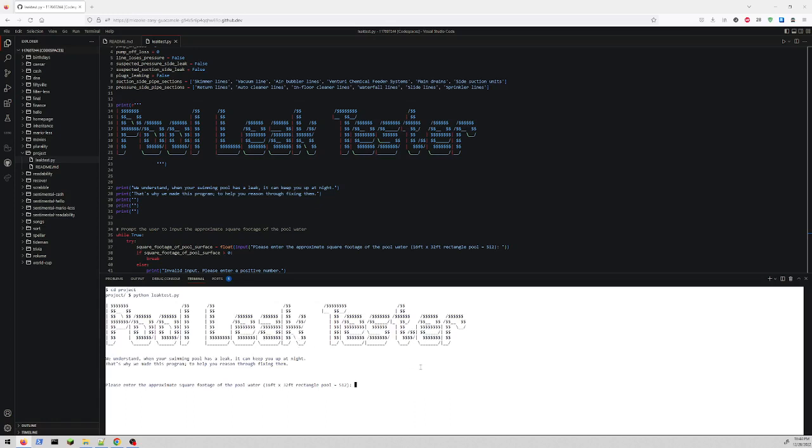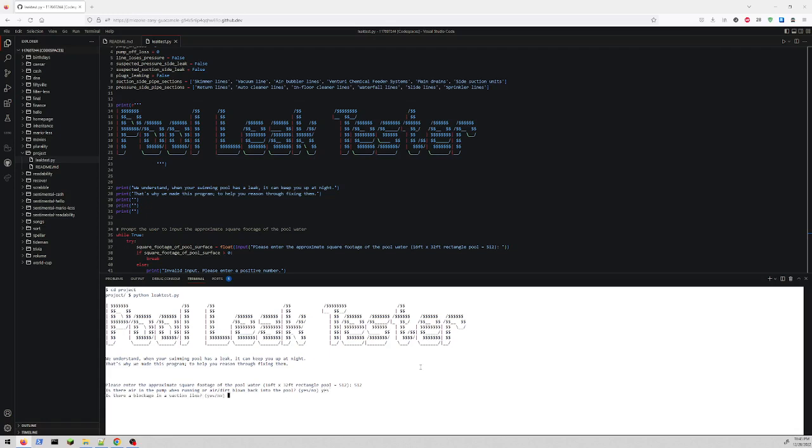Okay, so it'll ask you for an approximate square footage. The only reason you really need that is if you wanted to know how much you're leaking. So a standard backyard pool would be like 16 by 32, which comes out to 512 square feet. All right, 512. Now it's asking, is there air in the pump when it's running? Or is there air and dirt coming back into the pool through the returns? And let's say yes.